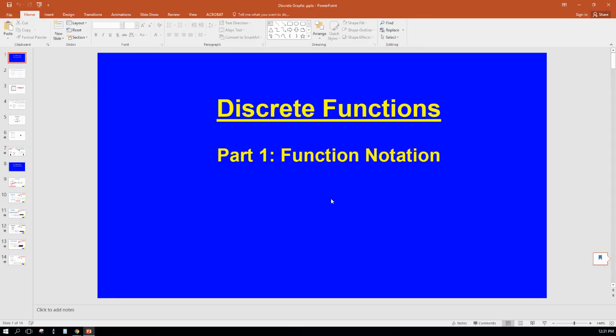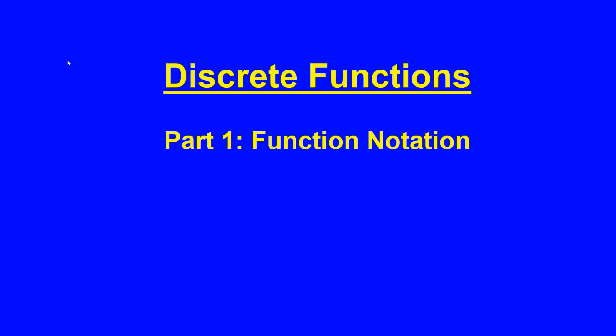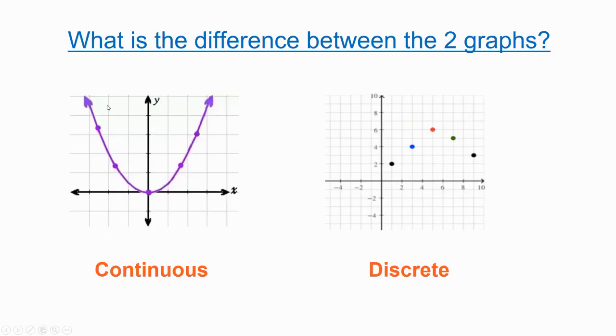And if you recall from Mr. Gallatin's presentations, there are two kinds of functions, right? One that has the dots connected, because there's an infinite number of points right here. It's hard to just draw dots for each one of those because they're infinite. So what we do is we connect them with a line or a curve, and we call those functions continuous.